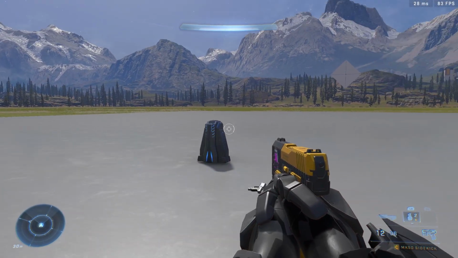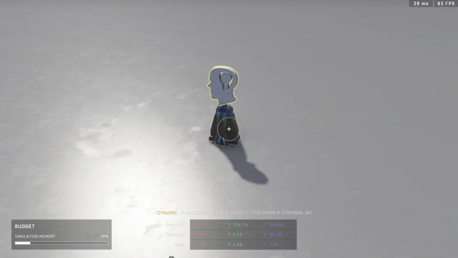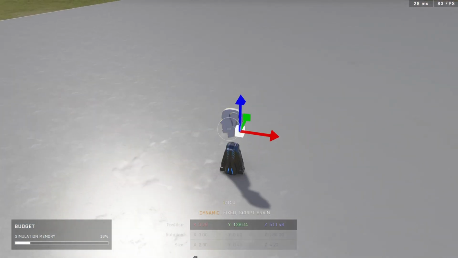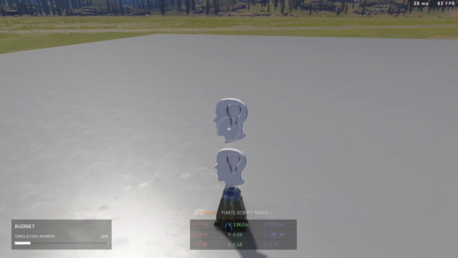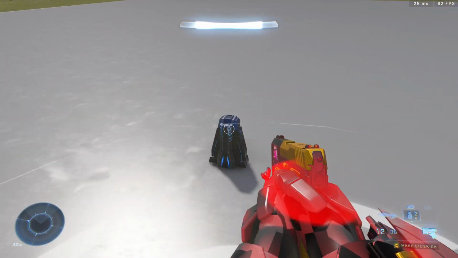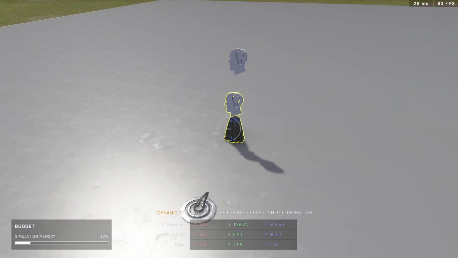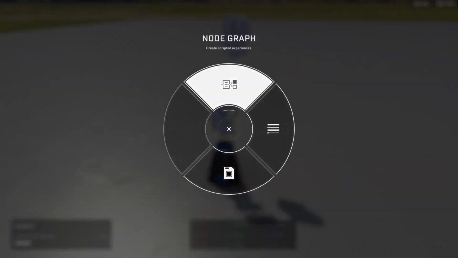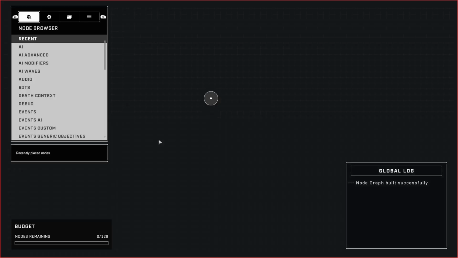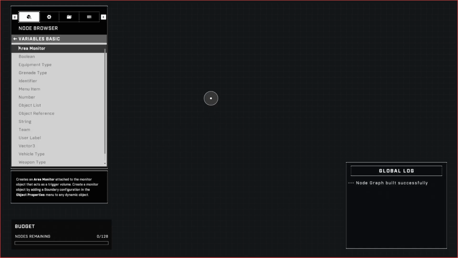Today we're going to go over basically the very basic functions of how to create a menu and what that kind of looks like. I'm going to use a terminal, but this is what you're going to want to start out with: just a normal terminal or some kind of trigger, and you're also going to want two script brains. We'll get into why you need those later, but for this action we're going to put this script brain here, and we're going to do a nice little menu loadout and set that up for you. So let's go into how to create a menu and the object nodes that you'll need for that.